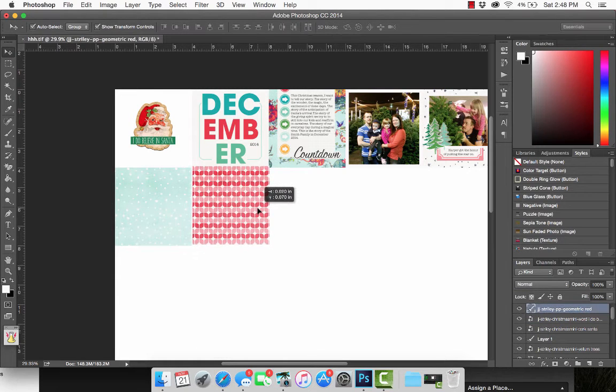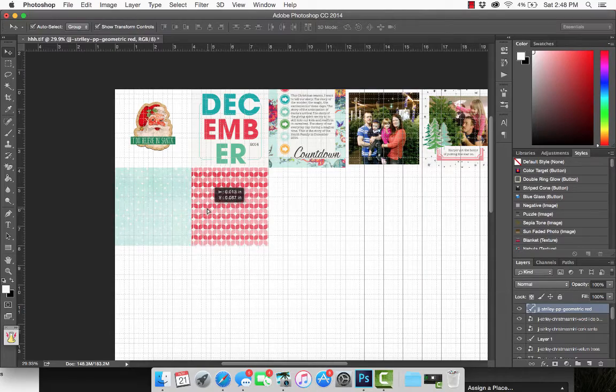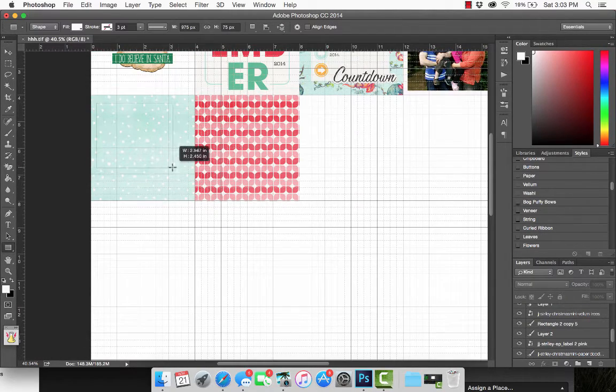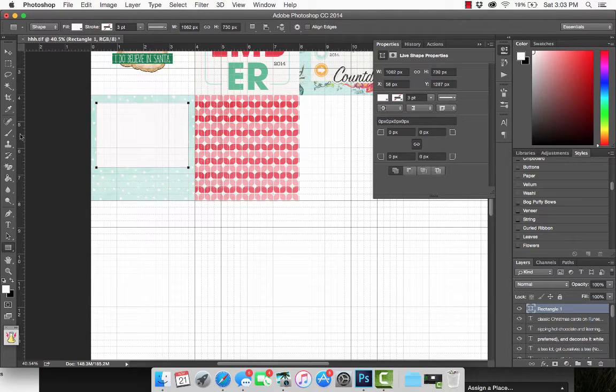And then on the back side of the journal card, I'm going to use another little bit of pattern paper from Just Jamie to cover the back side of the journal card and then add some more darts or something. But I will show you all of that later on when I'm actually assembling the album after I've printed everything out.